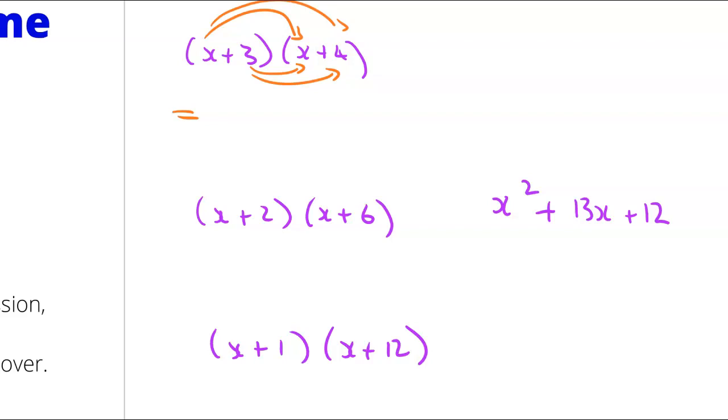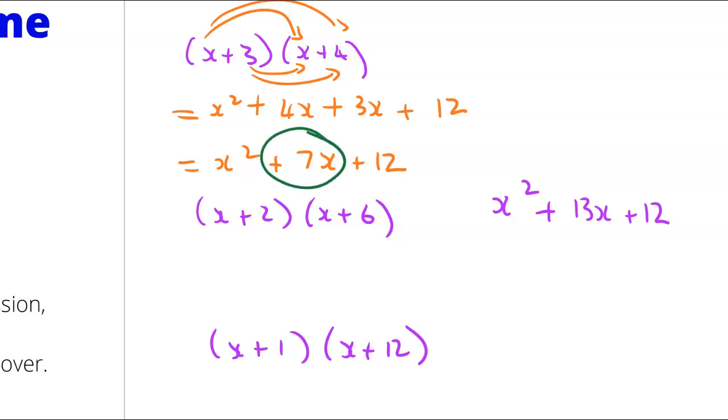When we expand this, x times x, x times 4, 3 times x, and then 3 times 4. In all of those examples in which we've done a binomial of this kind of form, it's a bit trickier when there's a number in front of x, but that's not our focus for today. That middle term comes from the addition of the two coefficients of the x term, and those two coefficients come from the expansion of these two parts. And so our focus today is about going backwards, starting with the expanded form and going back into the binomial, the two bracket form.